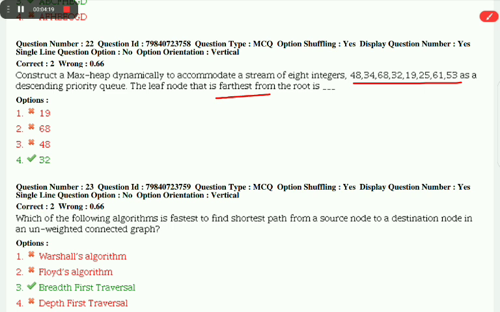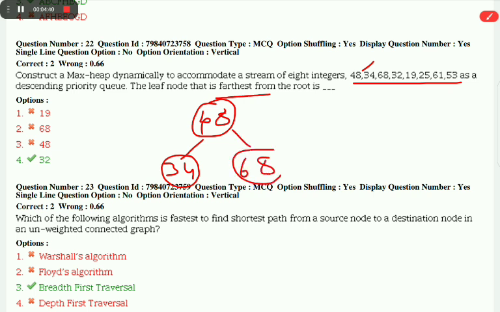First, we will consider 48 as the root node. Next, we add 34. 34 is less than 48, so we write 34 here. The next one is 68, but it is not satisfying the max heap property. So we have to swap these two values, 48 and 68.